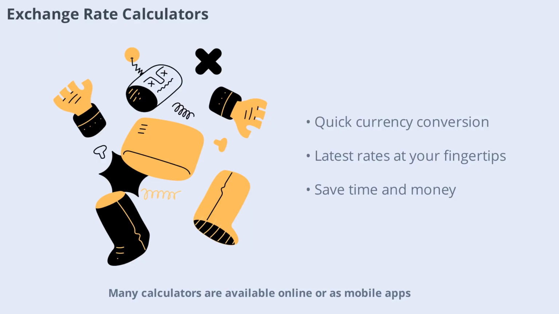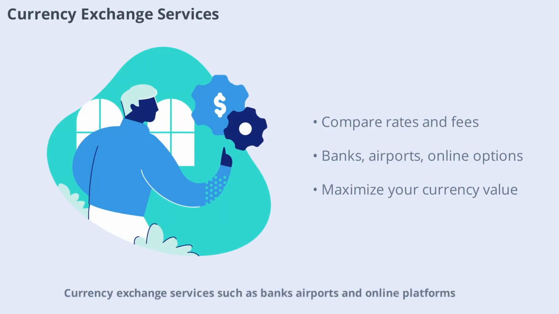Many calculators are available online or as mobile apps, making it easy to check rates on the go. Using these tools can save you time and money. Currency exchange services such as banks, airports, and online platforms offer different rates and fees. It's important to compare options to get the best deal. Some services charge higher fees or offer less favorable rates, so always check before exchanging money. Being informed helps you maximize the value of your currency.